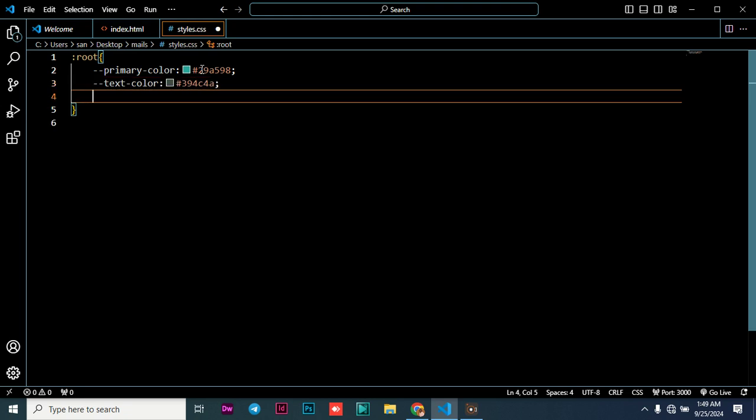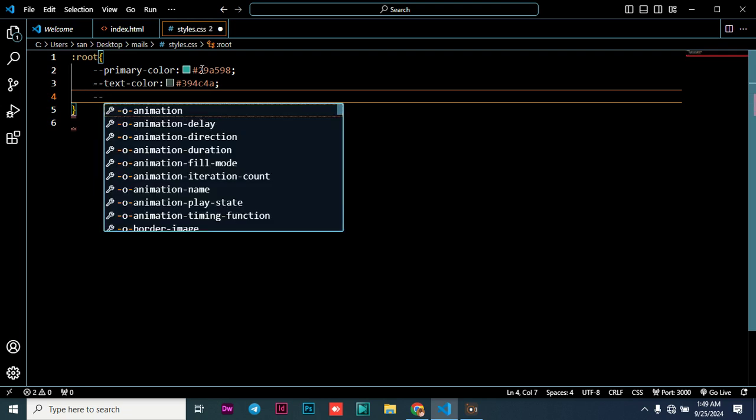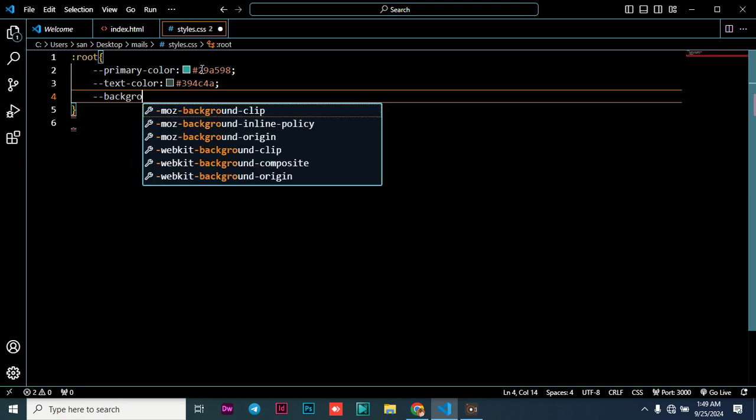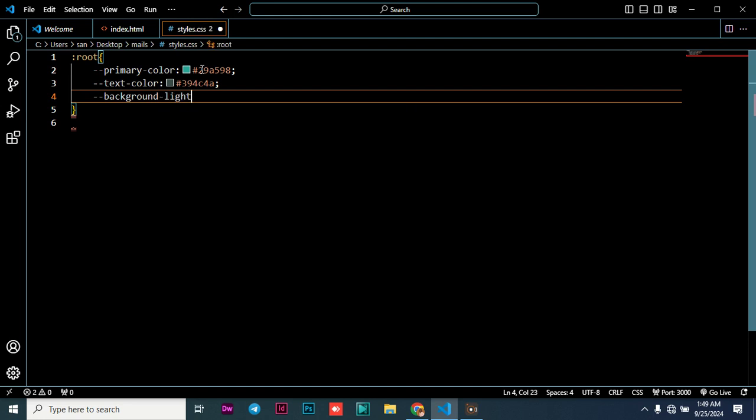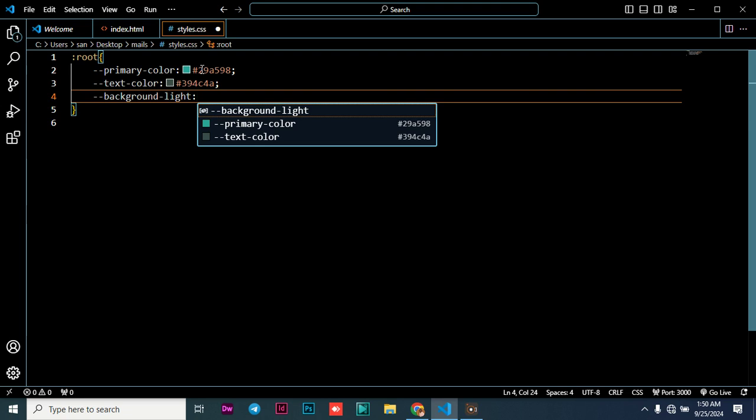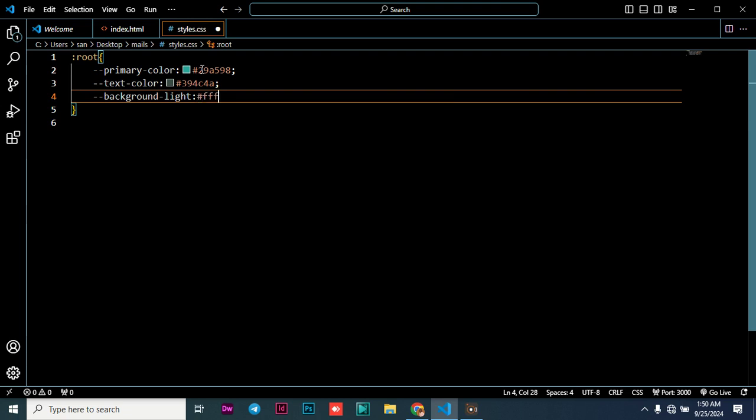It's going to have that color there. Then you have a background color. Okay, background light, not necessarily color. Background light, we're going to give white. So hash FFFFFF.